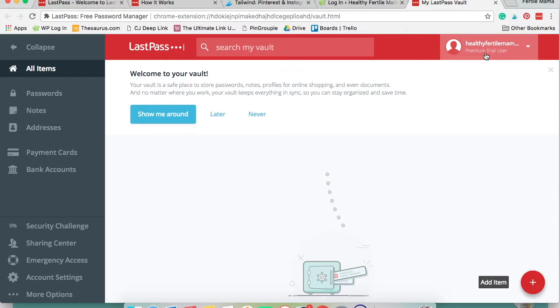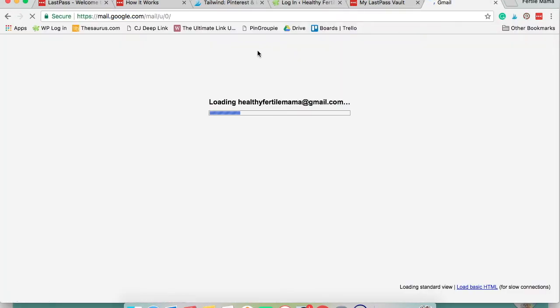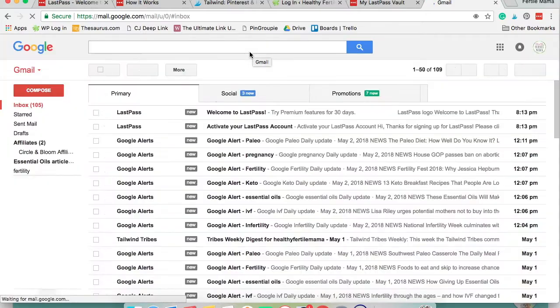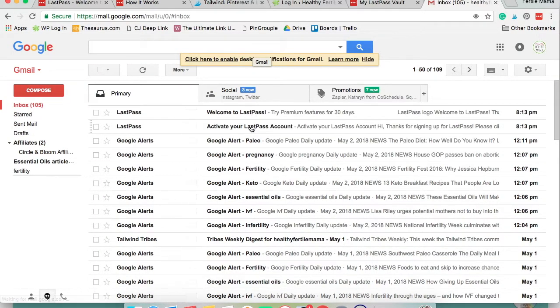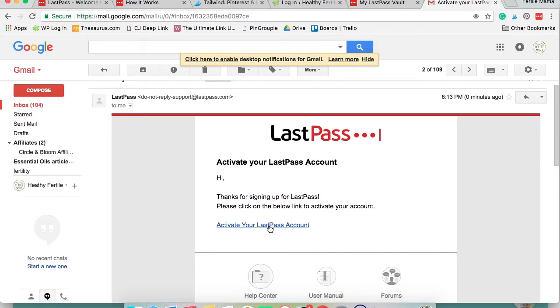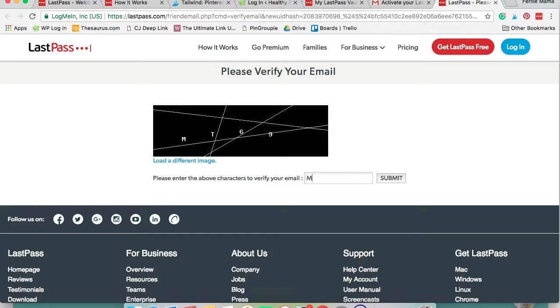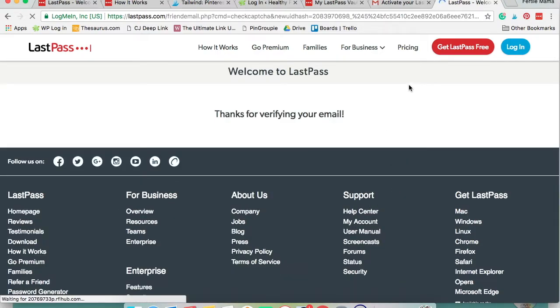Now, in order to start sharing passwords, you're going to want to go to your email and verify your account. So this should show up pretty quick here. It says Welcome to LastPass, activate your LastPass account. So I'm going to click right there and activate everything. So we're ready to go. Got to do the CAPTCHA. Everyone's favorite part there. Okay, so everything's verified now. Just give it a second here to open up.